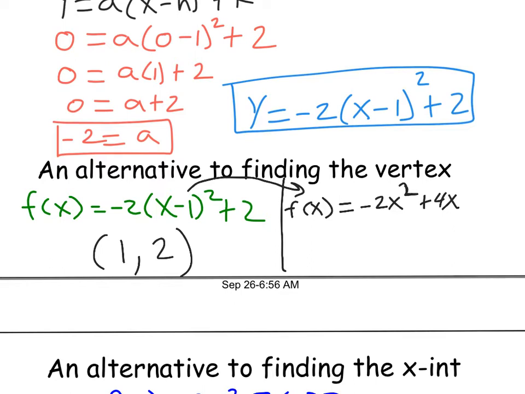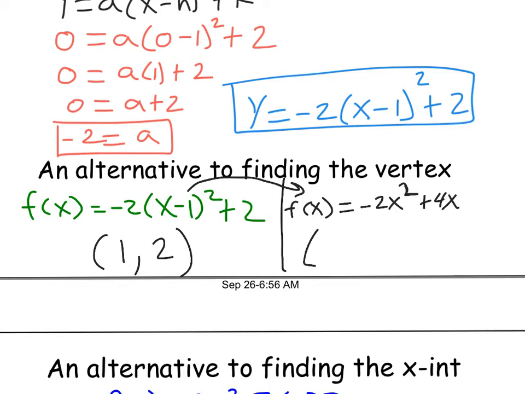If I wanted the vertex, I could still get it, right? Let's pretend that I didn't have this vertex form, which if you had wanted to go from standard to vertex, right, I think this method is a little less work and more efficient. You could do that. It's called completing the square if you're going to switch from standard form over to vertex. So you got that in day 1. You could go that route.